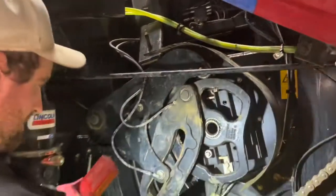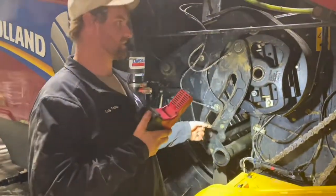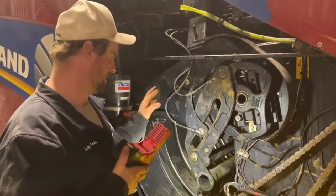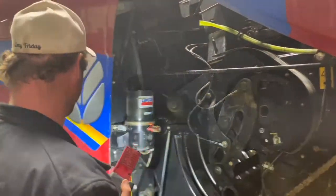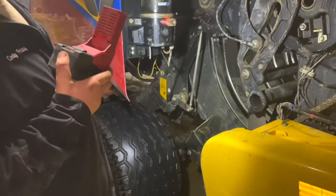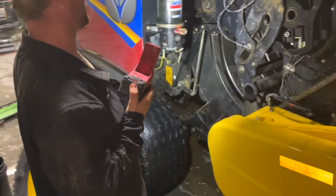We're going to go through this baler and check all this out. We're going to check the connecting rods on the packers, probably replace the packer bearings on this one because I'd normally do that once they start approaching 40,000 bales. So we're going to do that - that one got it last year, this one's going to get it this year. Go through and update my springs to the bigger crop holding springs. We're going to check out the crop holding fingers, make sure everything looks correct there.